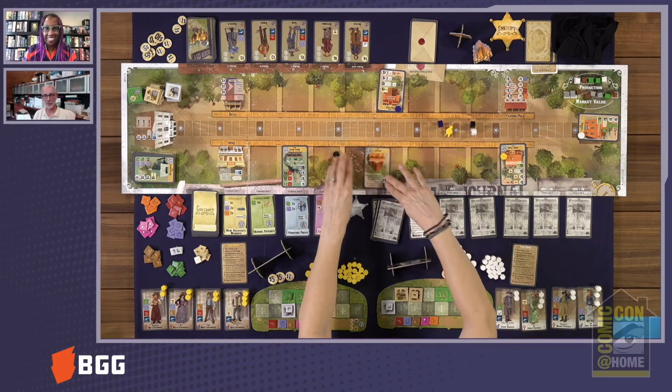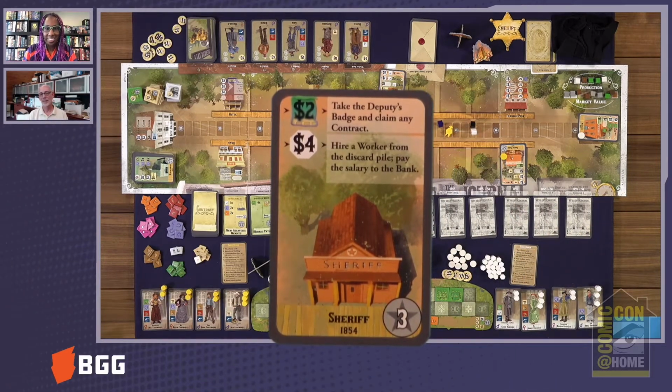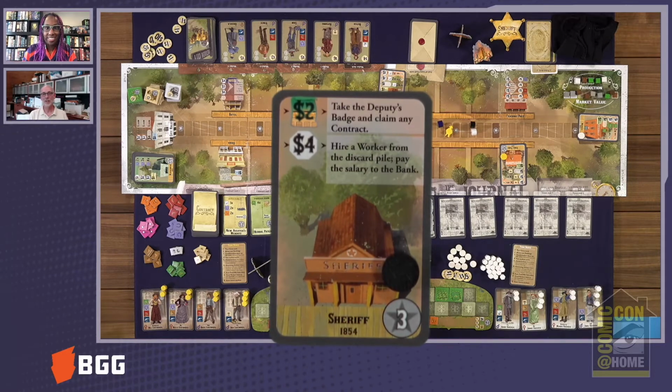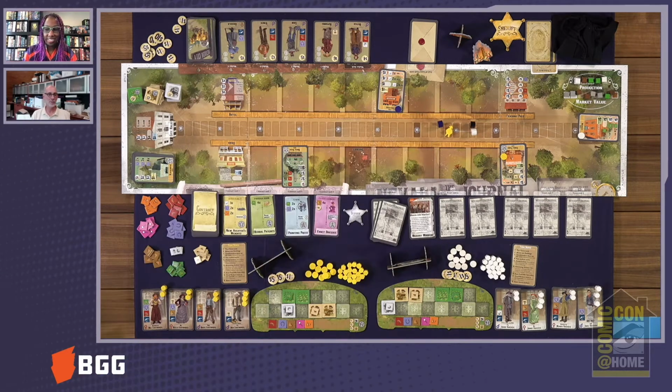Now, if I happen to go to a building that I already own, I have no need to pay myself. So if I were the sheriff to start the game, $2, I can take the deputy's badge, which will allow me to be the first player next turn, and claim any contract. Well, if I'm the sheriff, I don't have to pay the $2, or pay myself, if you will. If you want to take that action, you would pay me the $2 and then be able to take that action. And then the action is filled up. It is a worker placement game in that sense. So you'll fill up the opportunity to use that.